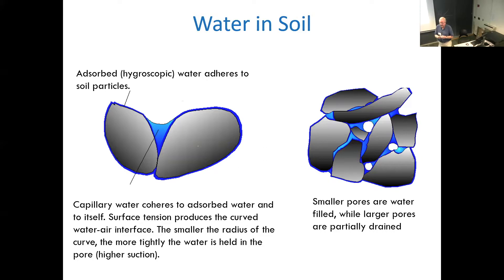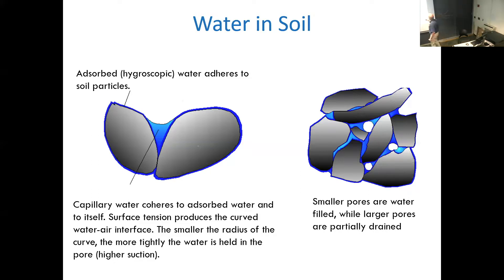Capillarity is a key property. Because of cohesive and adhesive forces, some water is held very tightly around particles, and you also have the ability of water to be held between particles and therefore held against gravity. How tightly it's held is a function of the size of the pores. In a soil at a particular water content, the larger pores have some air in them while smaller pores are all filled with water — you're holding water available to plants, but you also need some of that air because the soil needs to breathe.